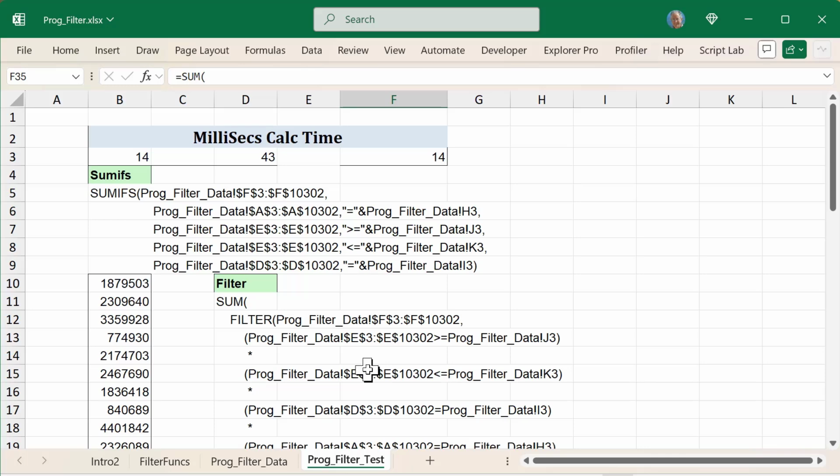Now the advantage of the filter function, of course, is it works with arrays, which SUMIFS does not. So it's a rather more flexible kind of calculation to use when we're using dynamic arrays. It's a great pity that there isn't a FILTERIFS function which works with dynamic arrays and automatically does all this progressive filtering. But there you go, we don't have that at the moment.